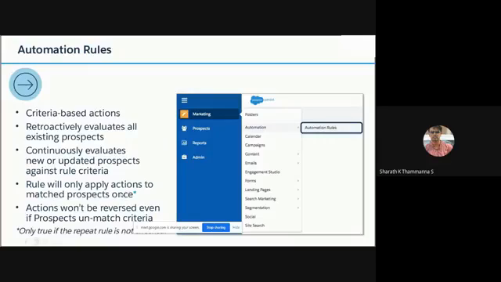The rule will apply actions to a matched prospect once, and as I told you, you have an option to make it multiple as well. I'm going to show that. The action won't be reversed even if the prospect no longer matches the criteria. If the prospect has matched the automation rule once, even if the rule is changed and he won't match in future, he will still be considered matched.